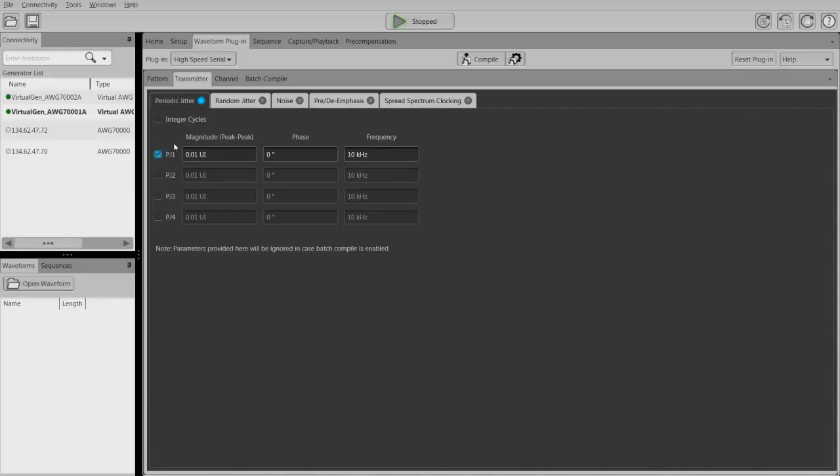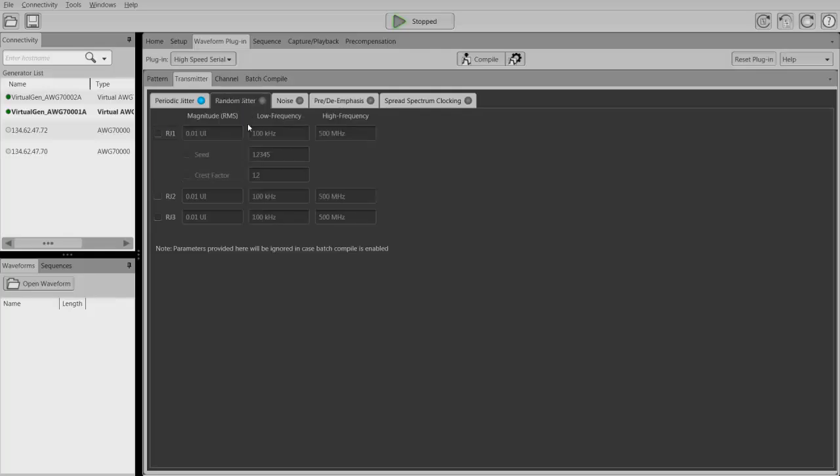So this is a periodic jitter, so we'll go ahead and leave that. I didn't change any of the values, but you can see that we have quite a capability. If you set it for max here, you can see how high you can go. If you set it for min, then you can see how low you can go. Same for all of the inputs. So we can also add a random jitter as a component of the jitter, and you can have all of these on at the same time, or you can have one or the other on.